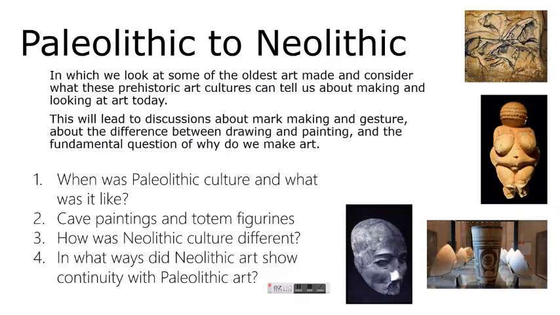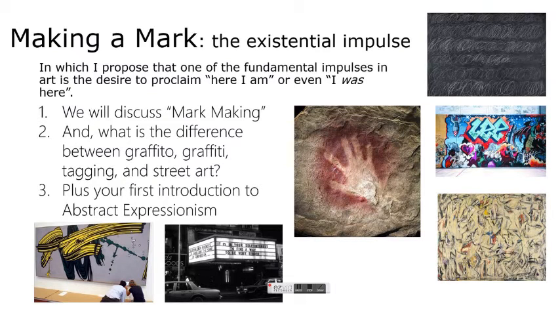So first we're going to be talking about Paleolithic to Neolithic art, the art of these periods. This is a vast time period to cover, and part of the point of this is just to get everyone to understand that human beings have been making art for a very long time, and to see how some of the ideas and themes that we find in art that is 35,000 years old, or 20,000 years old, or 11,000 years old, some of what we find there is similar and relates to what we're doing in art today.